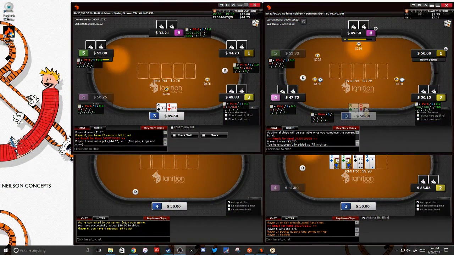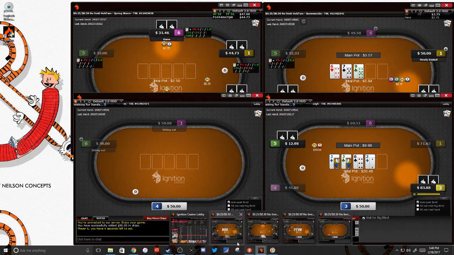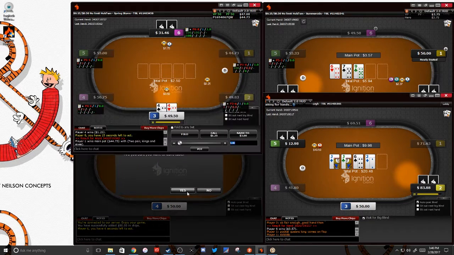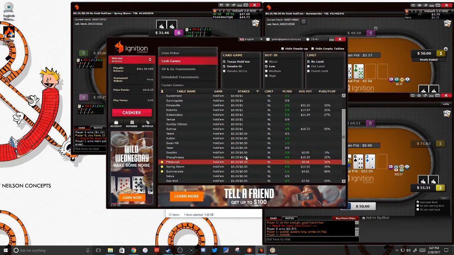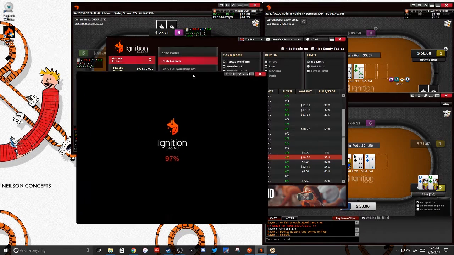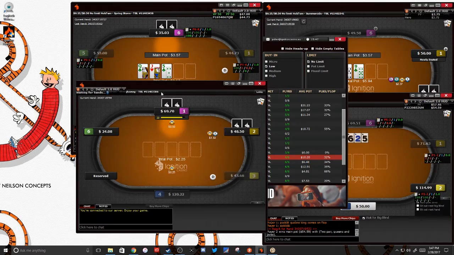Alright, so we got 4 tables of 50 in L here again today. We're actually trying to start a 4th one because, well, let's just sit that out. And we'll set one here. Alright. Set this table. And full. And we'll sit. Alright, so now we got 4 tables.